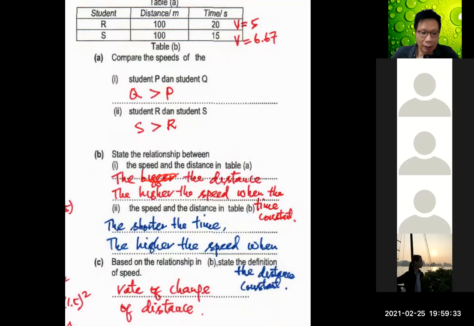Something I want to tell you all. I will only ask you all to come to the center for physical class in the month of April, because the number of cases I see is still 1,000 over, 2,000 over. I think it's better to give a little bit longer time, one more month. So the month of March, the lesson is still online. Only when the school is open in April will I ask you to come to the center.